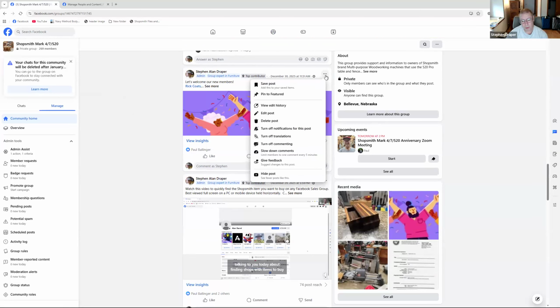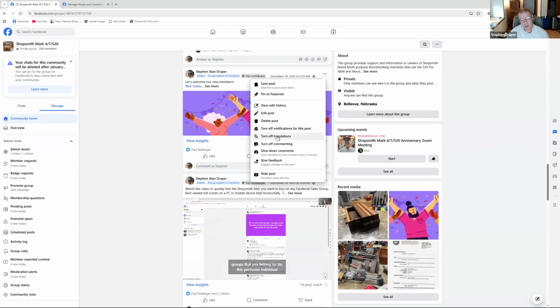For my own posts, and you can do this on your own post too, all of you can do this. If you look at your own posts, you can edit your post, you can delete it, you can turn off notifications, which means you choose whether you want to be notified when people comment on your posts. Translations is translation to a foreign language.